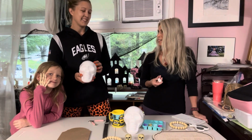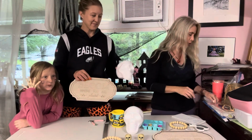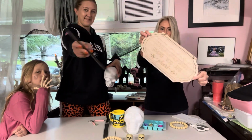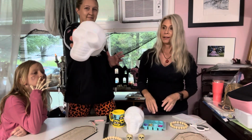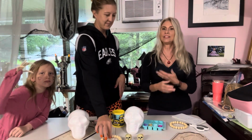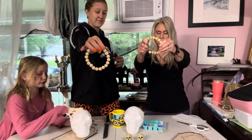So we have all of our supplies together, and Kristen is too tall for the screen, so you're not going to see the top of her head. We're going to show you all the supplies we gathered, which are a little bit different than the supplies that she had. So we have our board, our doorknob backer, which is really cool. We like the shape of this. We have a skull, so we couldn't find the plastic skulls, so we bought the foam skulls, which are still available, but guys, get to the stores. If you want to do these projects, you got to get there now because everything is selling out really, really super quick. All right, we got these beaded, they're wire beads.